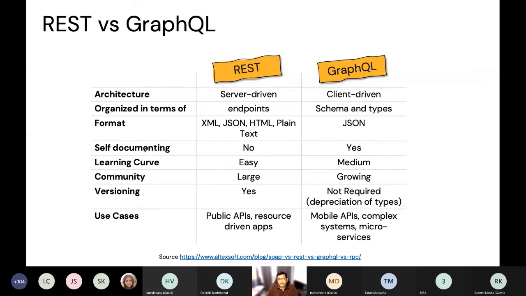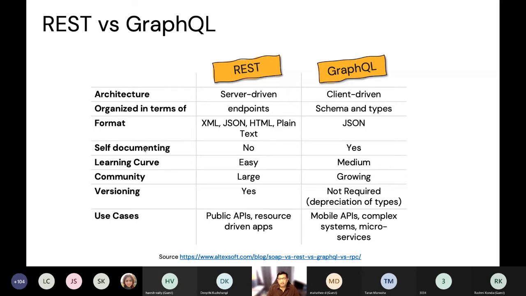In terms of format, REST supports different types of formats: XML, JSON, and plain text as well. GraphQL today supports JSON; the current standard supports JSON. GraphQL is also self-documenting, and we'll see that shortly. When you define the schema, GraphQL smartly creates documentation for you, and it shows in a playground.